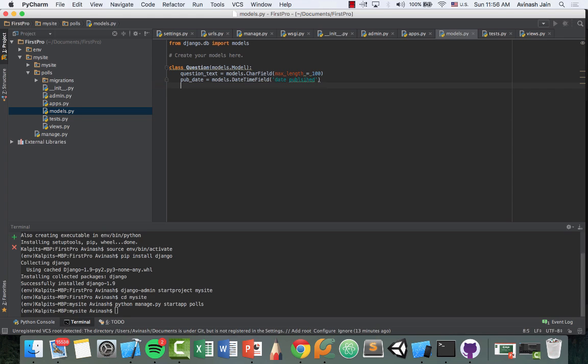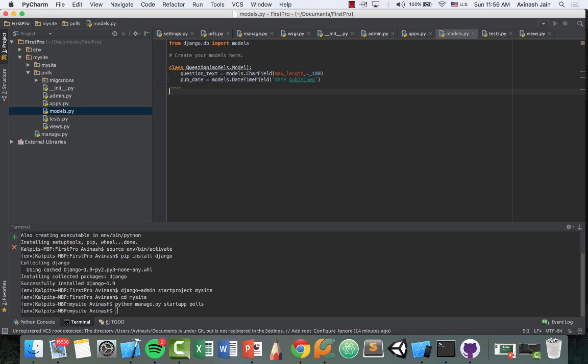So let's go over what just happened here. We created a model, we called it Question. And just like any other object you create in a database, it must have some value, right? If you are creating a shopping list for your database object, you're going to have maybe item text equal to whatever object you want to add to your shopping list, right? So that's what we're doing here. We're setting the question text equal to a text field whose max length can be 100, and then we're also adding a published date whose models.DateTimeField is equal to date published.